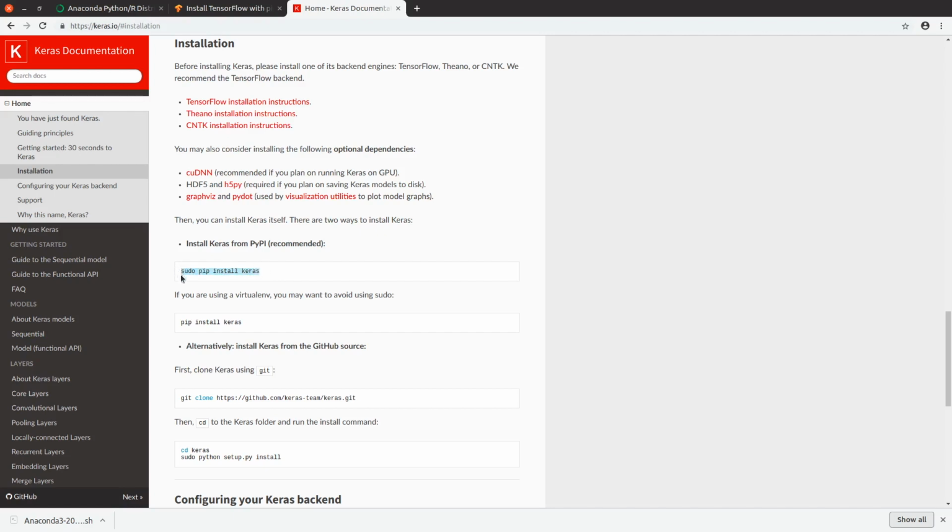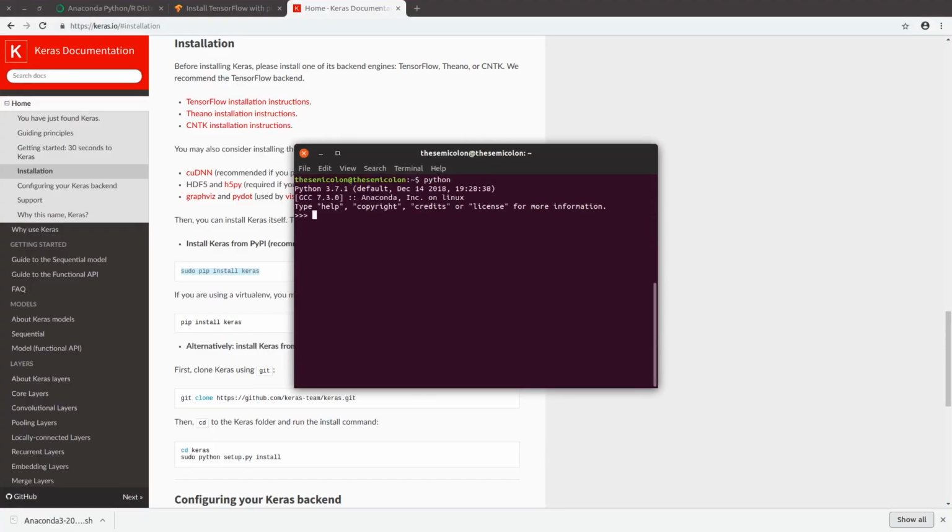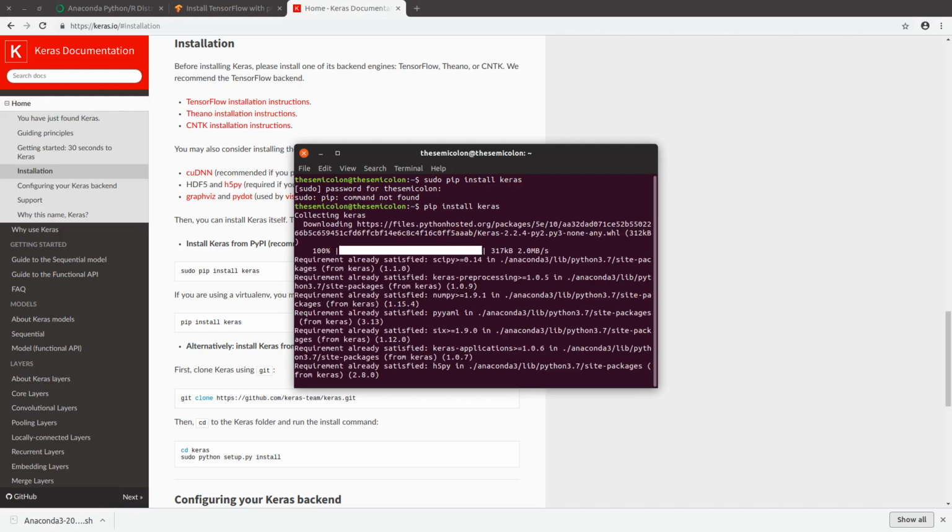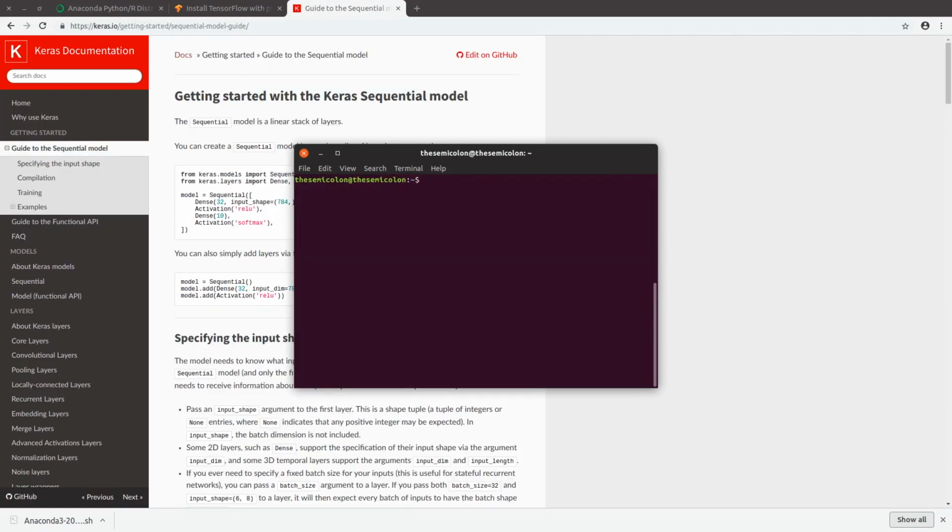Once TensorFlow is installed, we can test it out by importing TensorFlow. And after installing TensorFlow, we can type pip install keras and install Keras. Sudo doesn't work with Anaconda, so no point trying it out. We can test out the Keras installation by importing Sequential from keras.models. Once that is done, we've successfully installed Keras. Yay! We've installed Keras, TensorFlow, Anaconda.